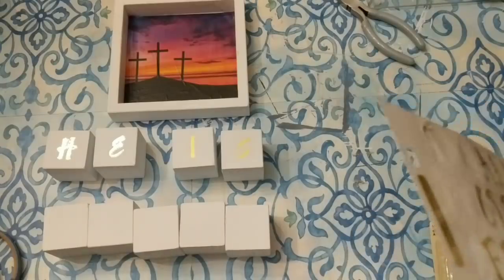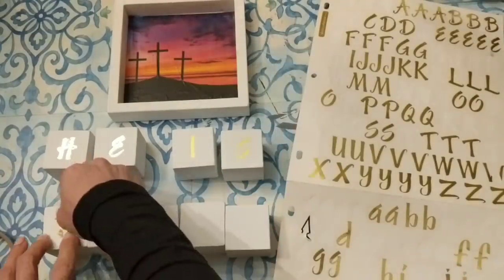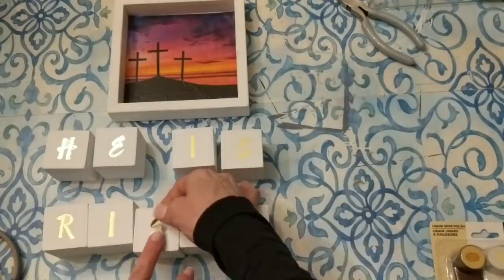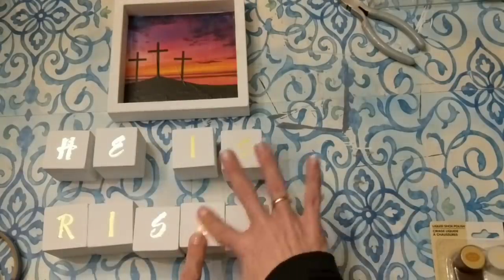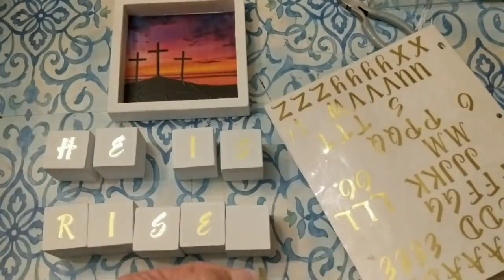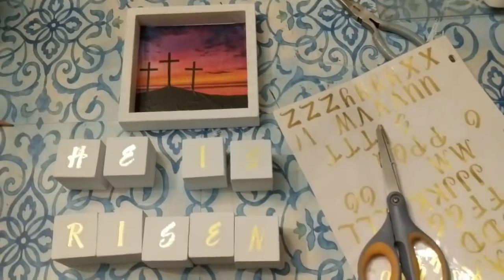I was thinking of some other ideas. You could put any picture you wanted inside this wooden tray, and you wouldn't have to use all 9 of the blocks if you didn't want to. Maybe you just want to do the word Easter, or maybe, I don't know, the possibilities are endless, and I already have found another one of these wooden block puzzles, but it's a bigger tray and it has 20 blocks.